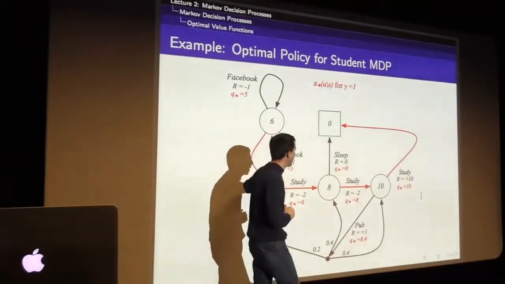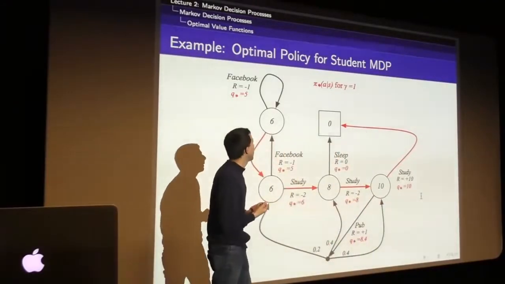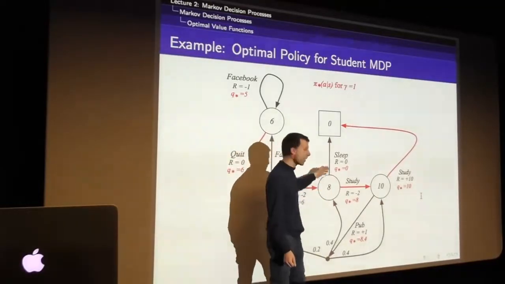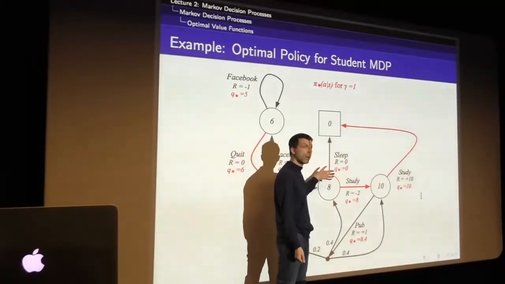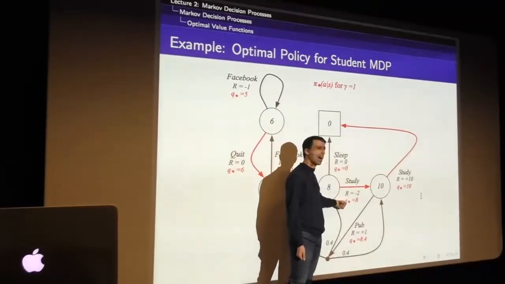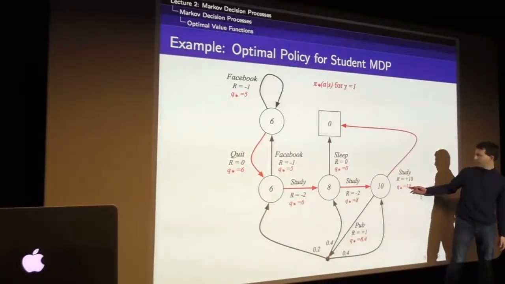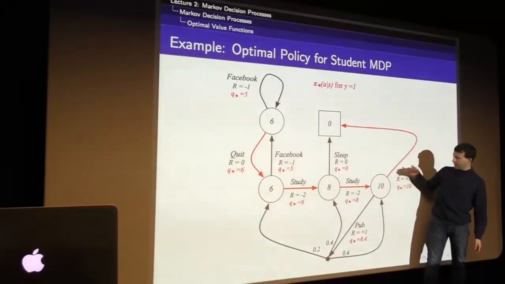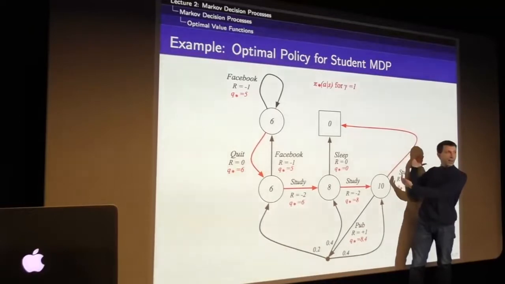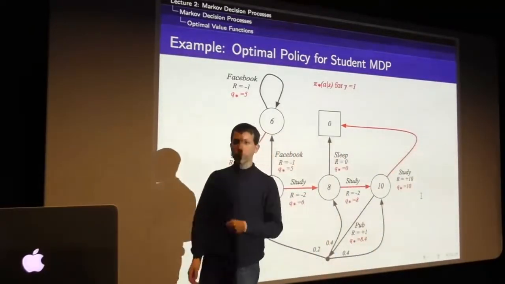So it's just this simple path all the way through our studying and studying and studying again that we'd already identified. But we can see that it must be the case again just by looking at the Q star values, which are also highlighted, and seeing that the optimal policy is always the one that picks, whenever you've got two choices, the one with the highest Q. So specifically over here, we've got the choice between Q star equals 10 for studying again, Q star equals 8.4 for going to the pub. So the optimal policy, the red arc, is the one that maximizes that and gets us the most reward going into the future.